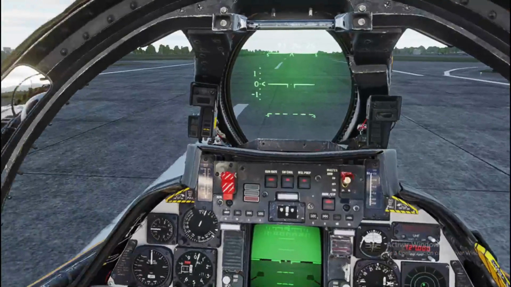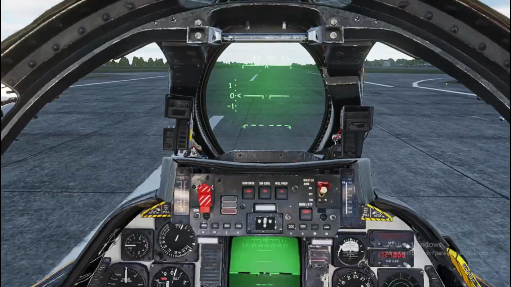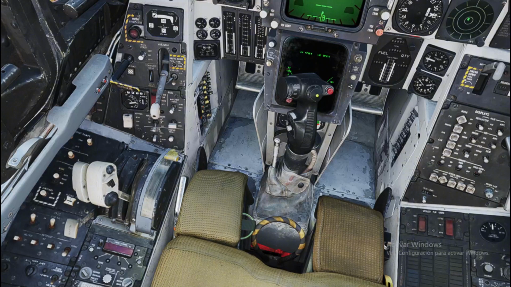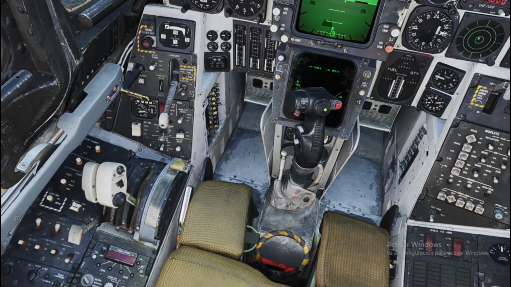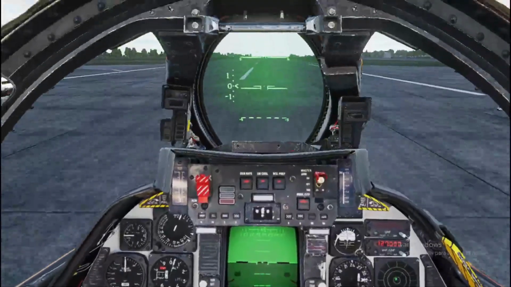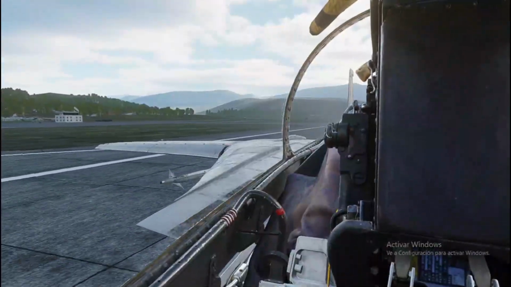Let's toggle off nose wheel steering. So we only use the fins, or the lower. You can let go, put on military power, and with the rudder control the plane.